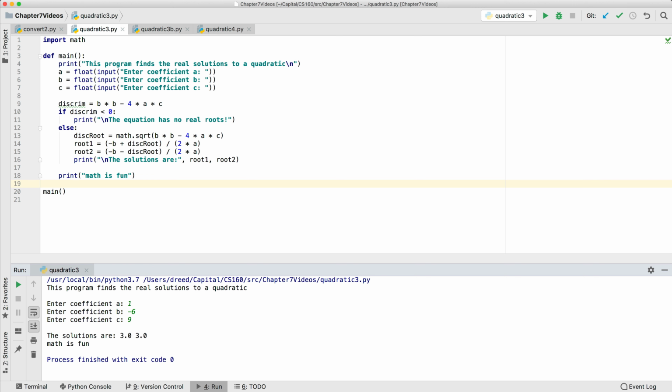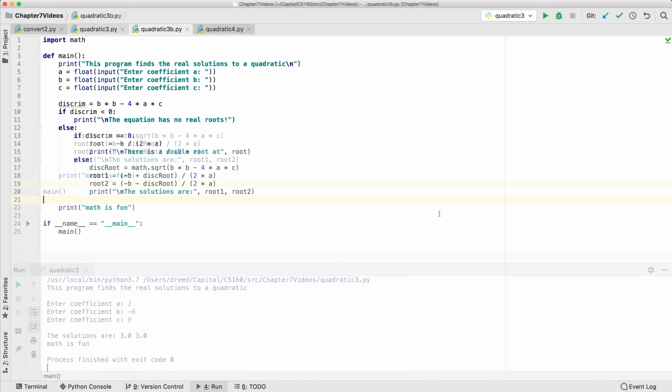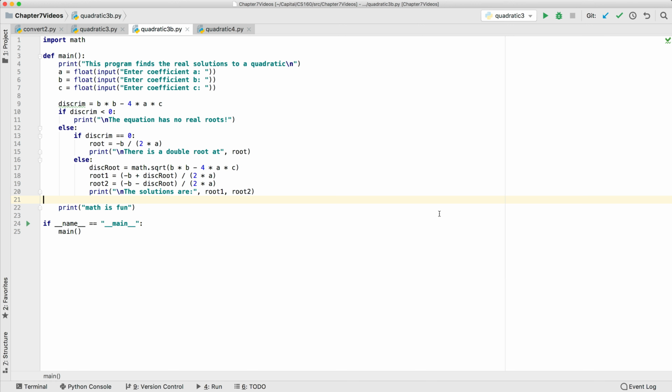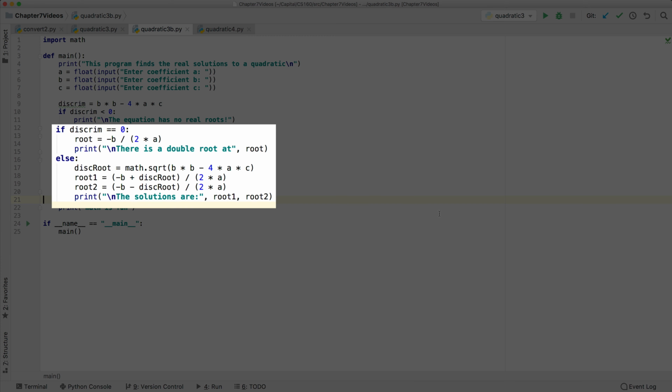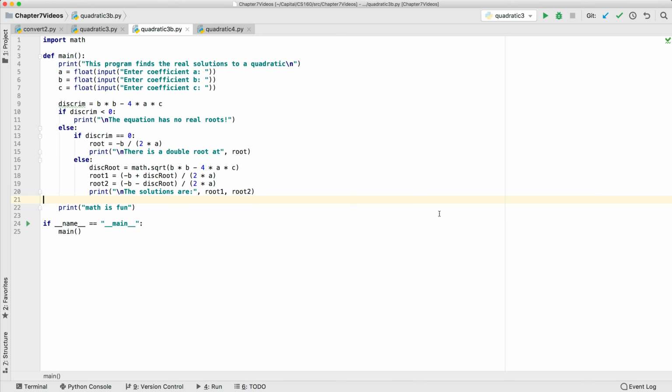We could fix this by adding a nested if statement. When the discriminant is non-negative, we check whether it's 0 or positive. This will work, but we can see that if we had more options for the positive case, such as whether the discriminant was more than 10, we would need to continue nesting if statements. This makes the code more difficult to read, so when there are more than 2 options, there is a better way than nested if statements.